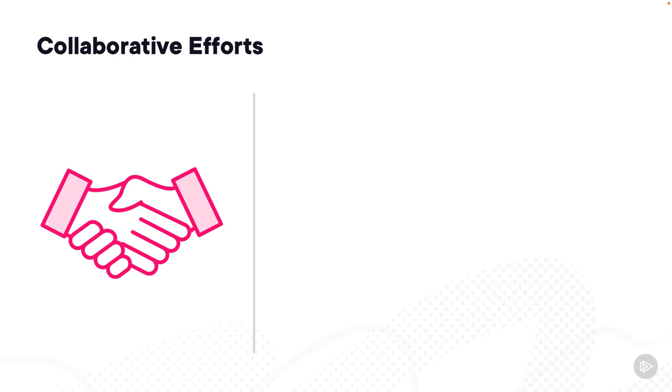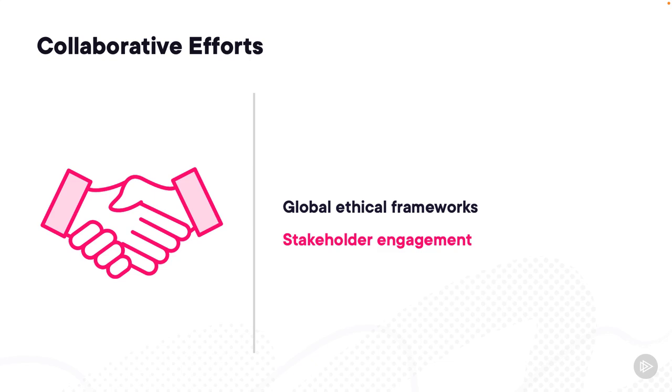Despite all what I said, I think there's a great future in store as long as we do all this in a collaborative effort with a global ethics framework. Building a responsible AI ecosystem requires collaboration among AI developers, policymakers, researchers, and users. Establishing global ethics frameworks ensures consistent guidelines for AI deployment and usage, as well as stakeholder engagement. Engaging diverse stakeholders, including communities affected by AI outputs, helps incorporate multiple perspectives and prevent unintended negative consequences.